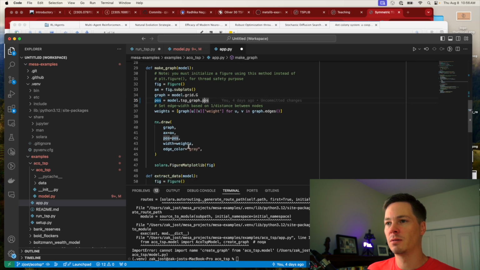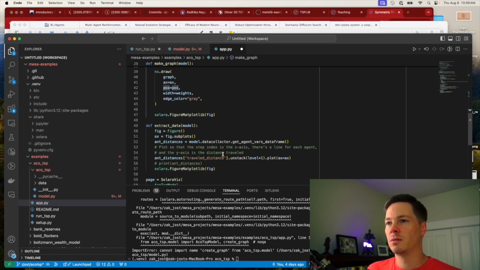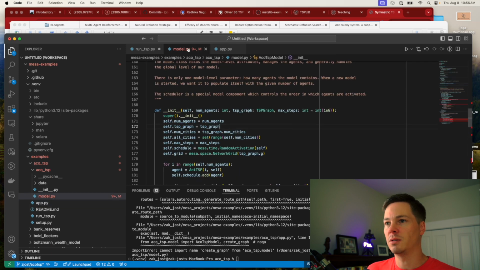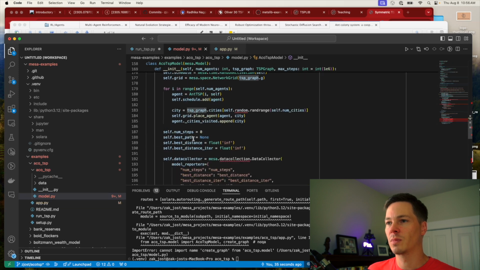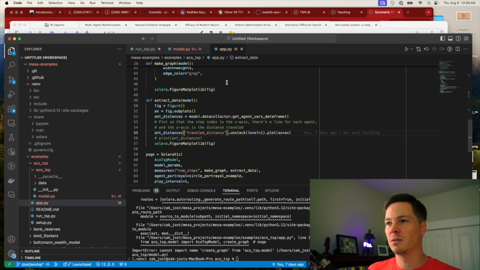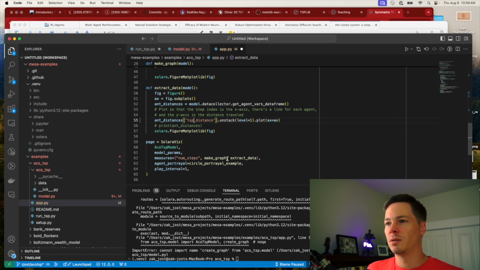I don't know that we kept this property. Let's see, TSP distance. Okay, let's see if this works.